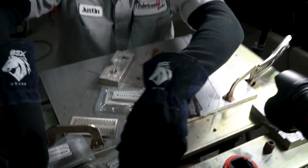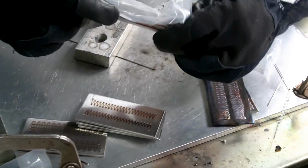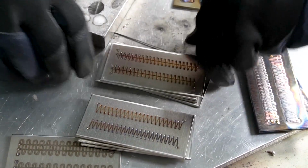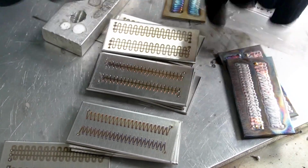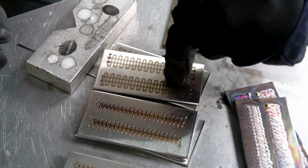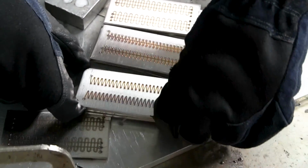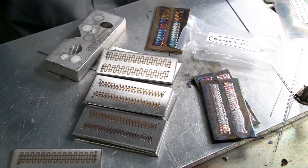Now, these weave trainers are available in, like I mentioned before, 3 different styles here. You got 2 dabs, which is the zipper, you got 3 dabs, which is the braid, and then you got the 4 dabs wide, which is the stitch. And this one is really difficult. This one is semi-mild. This one is relatively easy. But you got all these different ones to choose from in stainless and carbon steel.